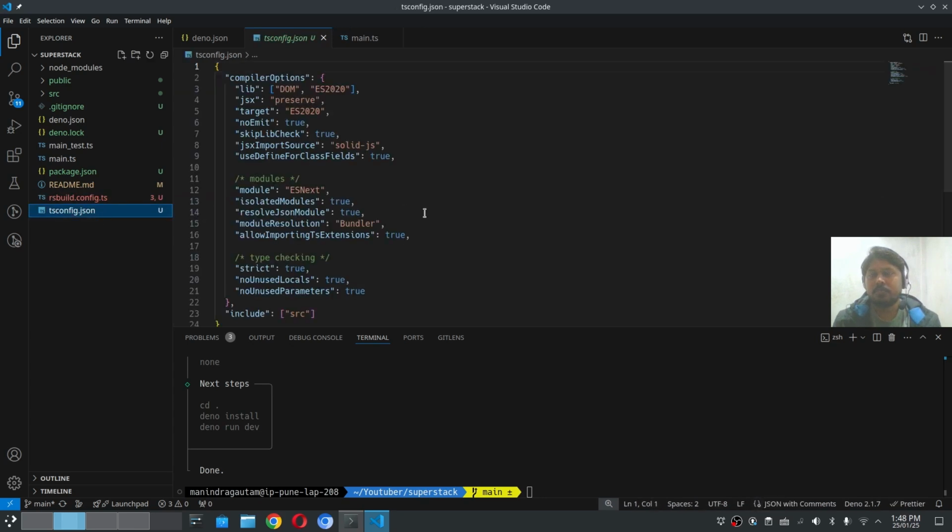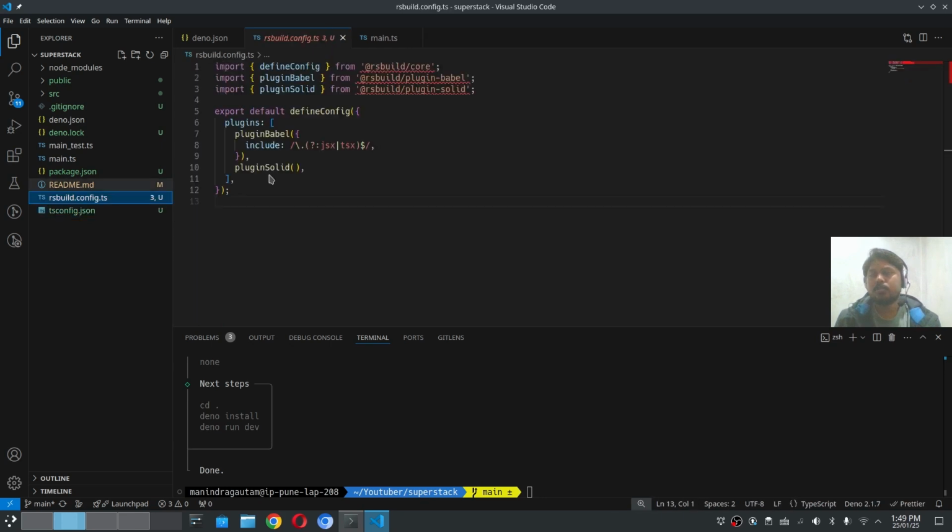And then we have the tsconfig.json. I think we don't need that because it is already handled by Deno. TypeScript is a first-class citizen in Deno, so we can remove this file also.